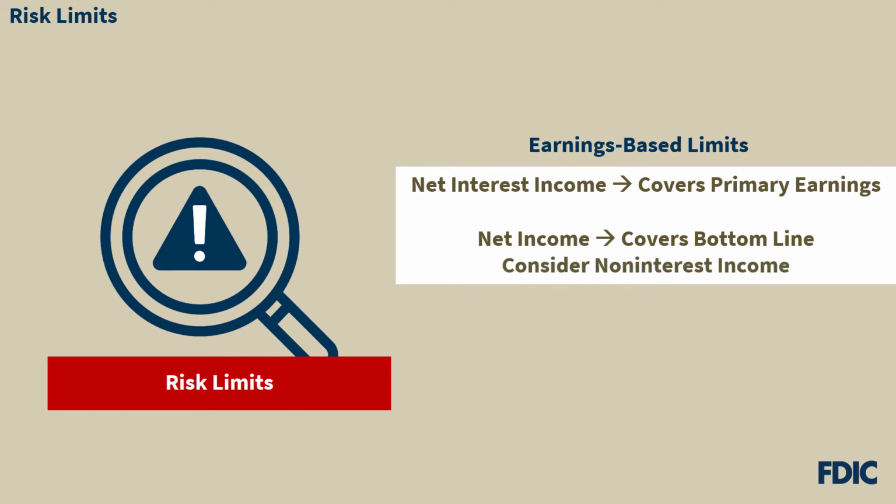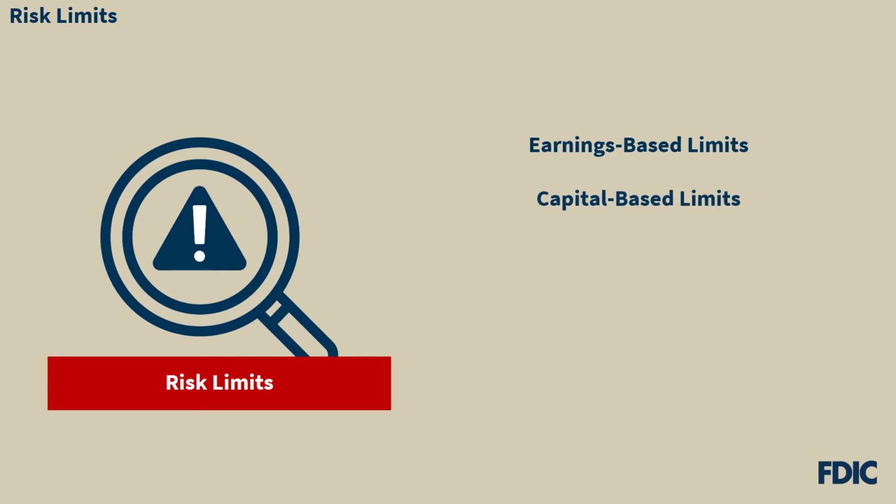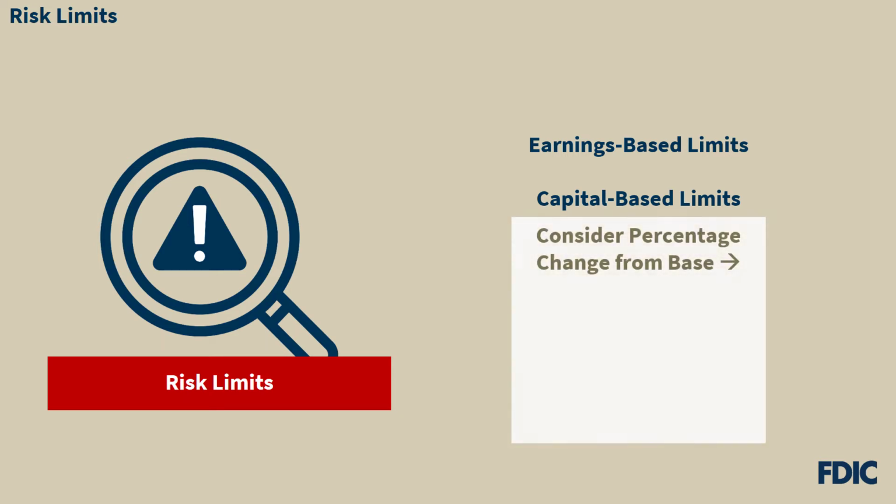as mortgage banking programs. Limits can also be applied to capital-based thresholds, such as economic value of equity, or EVE, models. When considering EVE thresholds, banks typically base the limit on the percentage change from the base case, or volatility of the EVE, rather than absolute dollar amounts or minimum EVE to asset ratios. This is because using absolute dollar amounts or minimum EVE to asset ratios could potentially ignore excessive risk positions.